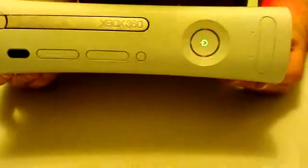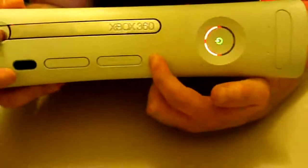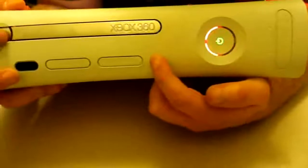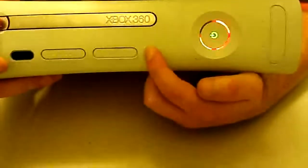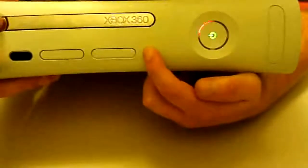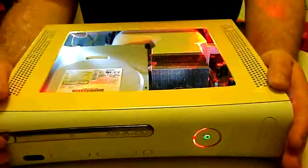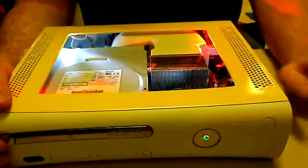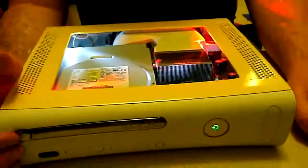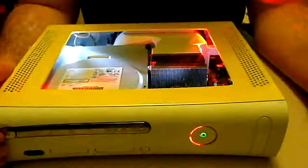All right, we've got it to red ring. So this is how it works: first you've got the sync button. You push and hold that, and after you've got it held down you push the eject button four times. Push it once and you see it's flashing four lights. Push it again and it's flashing four lights. Push it again and it's flashing one light. Push it again and it's flashing one light. Then you press it again to exit that mode. When it shows four rings during this process, that actually stands for zero, so don't get it mixed up when you look up the codes.